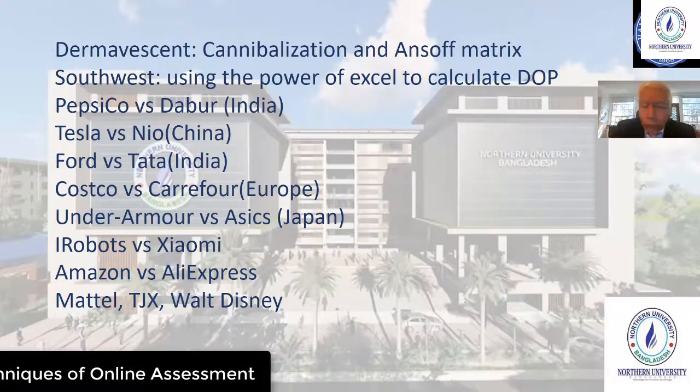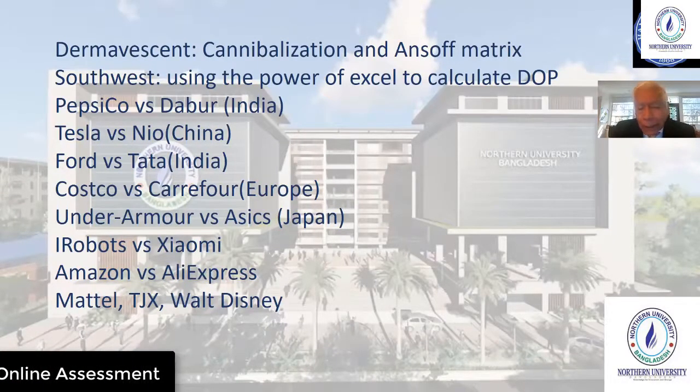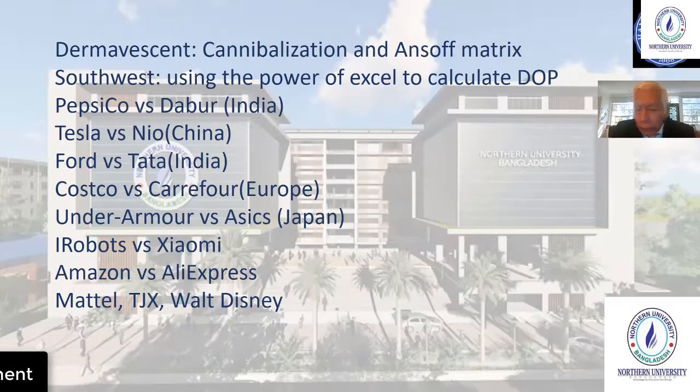Anyway, Ford versus Tata. The Tata case is not there, so they have to create this case. Costco versus Carrefour. Carrefour is not a case, so they have to create it. All those on the right, the students have to create. And then at the bottom, I have many cases, but I just put Mattel, and the student has to find out what is the competition. So they find a competition from Italy or from Spain, TJX, and then Walt Disney, competition from France, Asterix. So there is no way for them to cheat, number one. And they like it because they expand their global perspective.